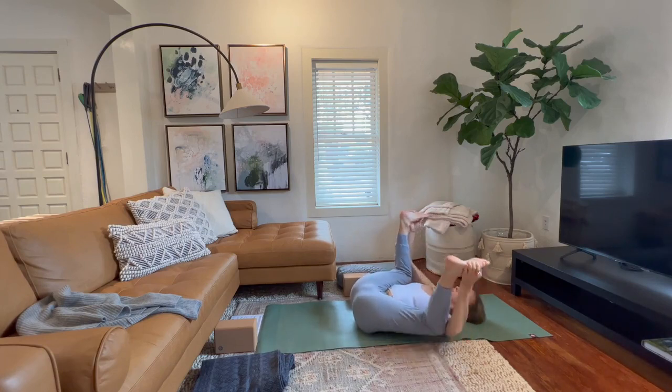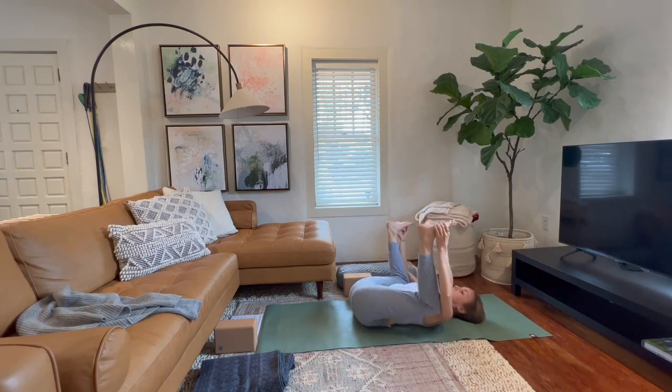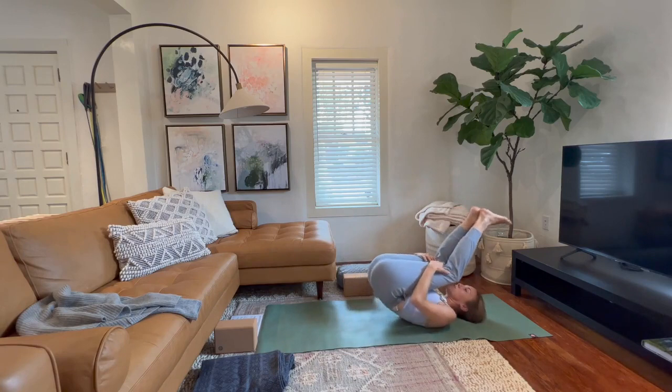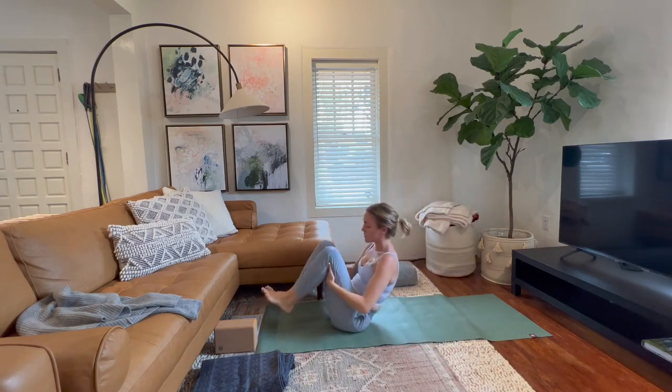Nice, easy, gentle releasing. This helps release the low back. Good. And then bring the knees back in. Rock forwards and back, just massaging the spine again.